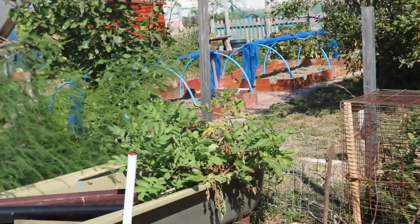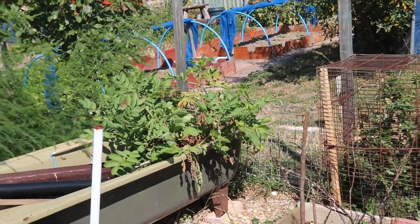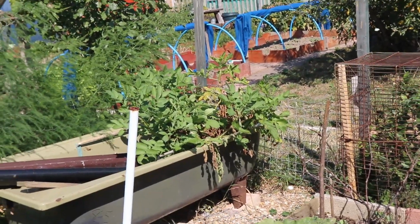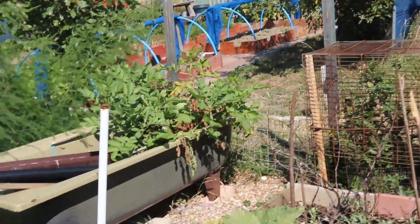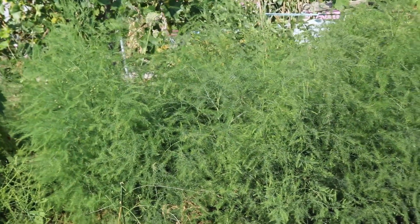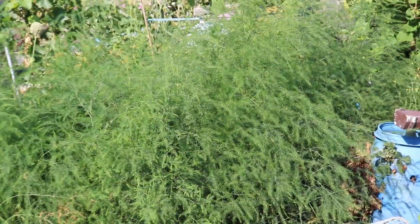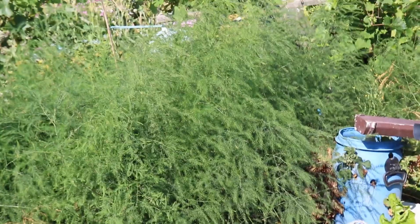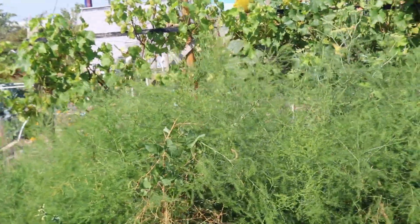Blueberries all but finished. The bath of potatoes: I've already dug the early potatoes that were in there, and then I stuck in a couple of volunteer potatoes that were growing in the plot. I put them in there just to get another couple of potatoes, I suppose. And the asparagus was once again very good indeed. Now I've given them a sprinkling of chicken pellets and watered the pellets in. So that's all left now to carry on growing, to give them strength for next year. So we'll move on.